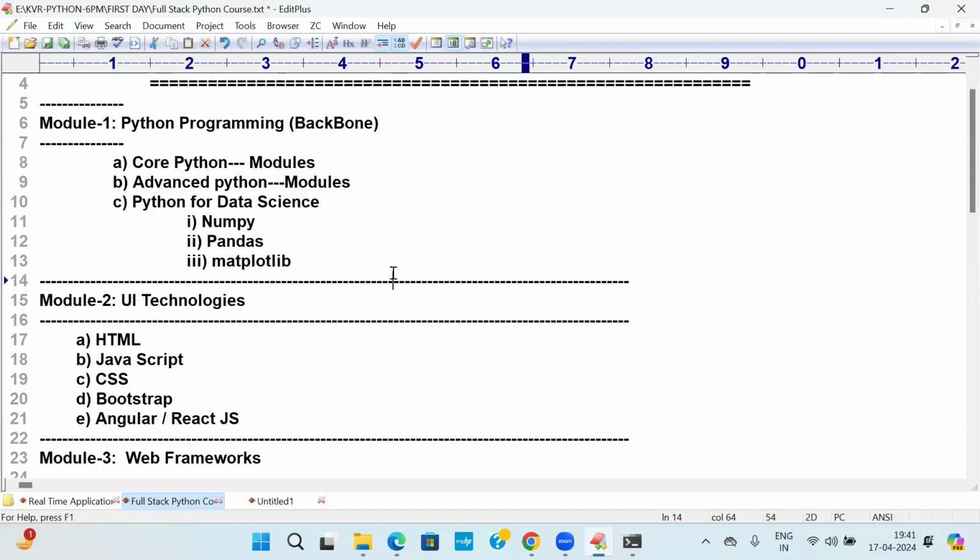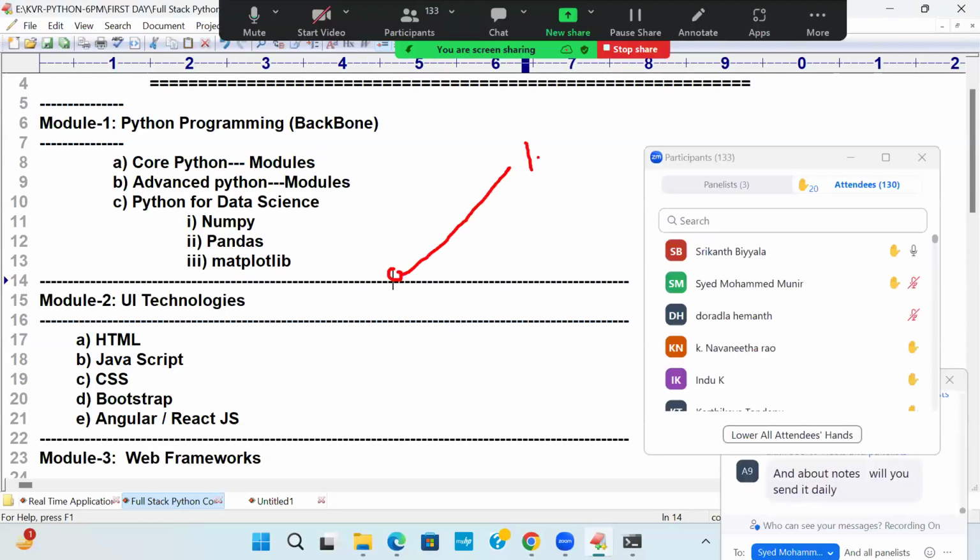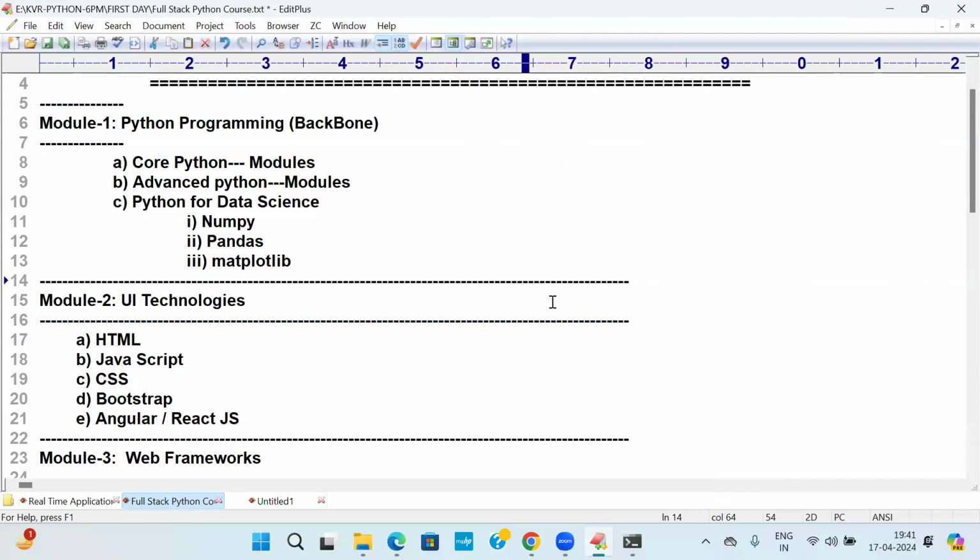100% you will do it, Srikanth. Because I will start from 0 for every student and take them to the high end. Every student I have to take care of, I will start from 0 to high end. Everybody will do that, because that is our style of explaining.